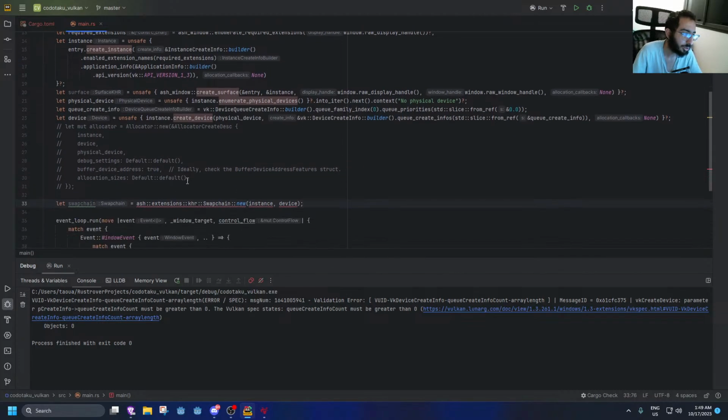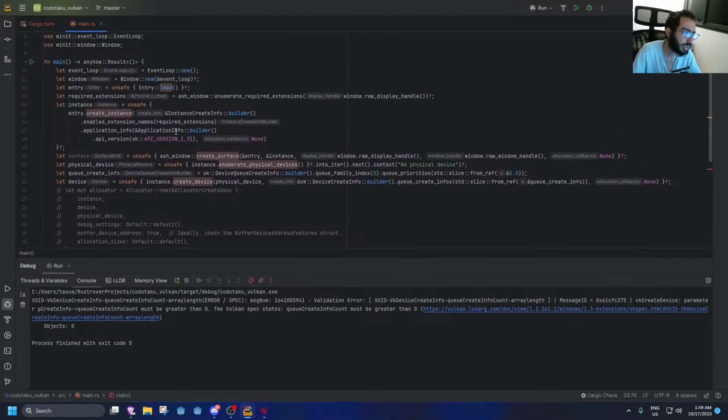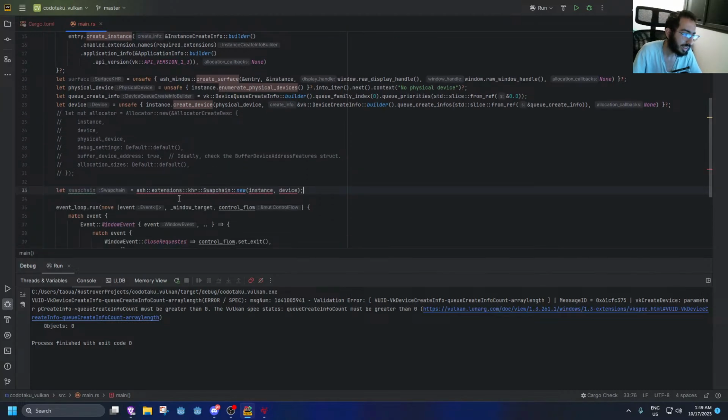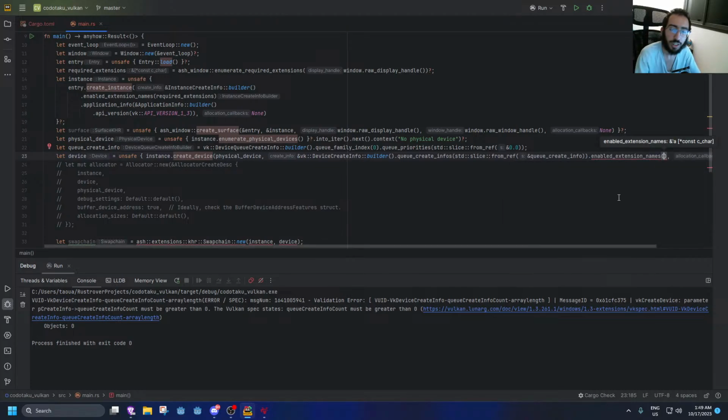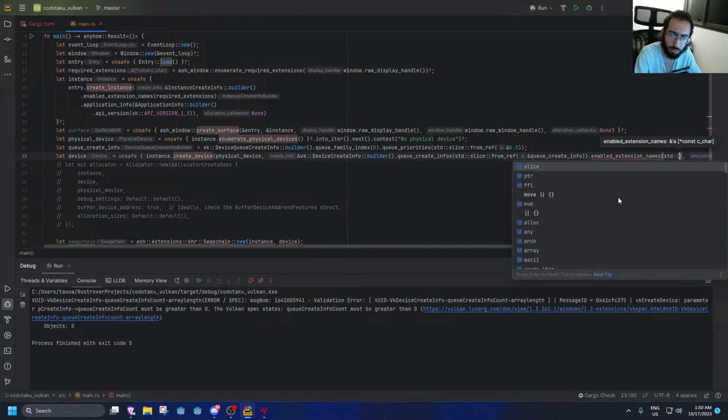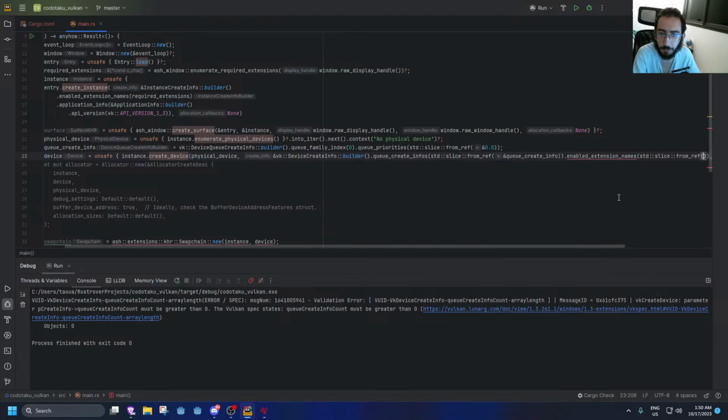And of course, before we can do that, we have to enable the extension. And this is a device extension, so let's actually enable it. I don't think I did yet. Yeah, we didn't. So let's go ahead and enable the extension. So enabled extension names. All right, now this actually requires an address to a slice of const char. Cool. We only have one extension currently, so we could maybe use that std slice from ref thing. And then now we just need a const char, which is basically a C string.